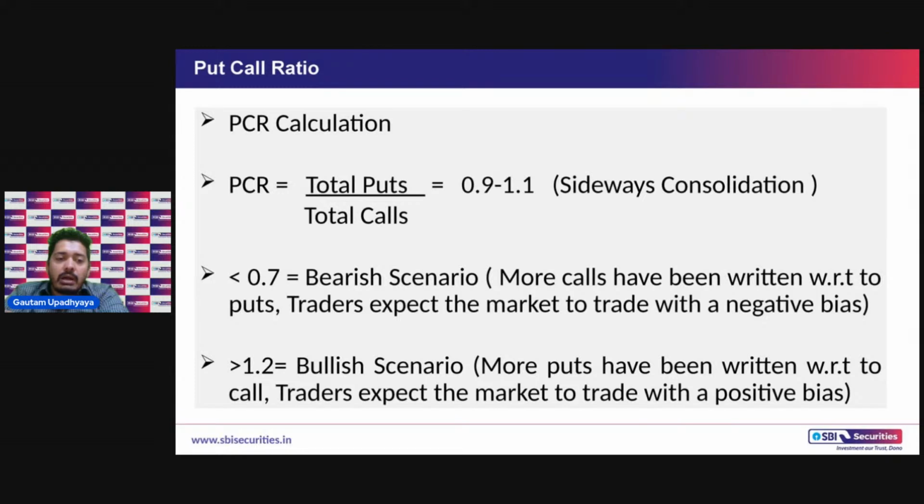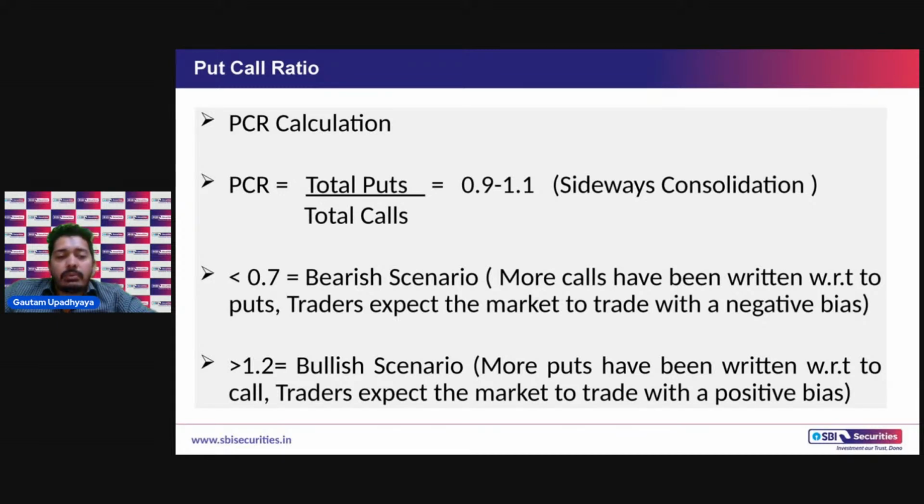If you get a figure above 1.2, that means more put options are sold in comparison to call options. The reason for this is that the numerator is larger than the denominator. Only in such a scenario will you get a figure greater than 1.2. That means the view is slightly on the bullish side. Whenever put option writing is aggressive, it means the traders have a view that the markets can move on the upside. That is why they are doing aggressive writing of put options in comparison to call options.